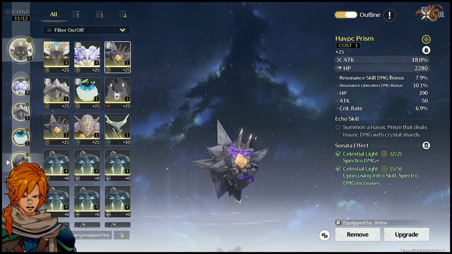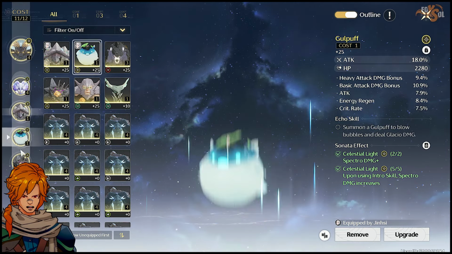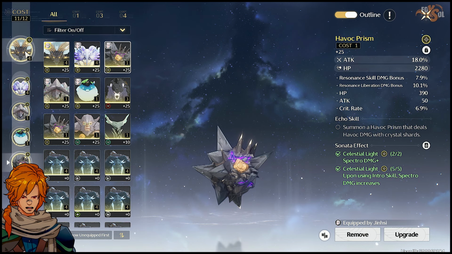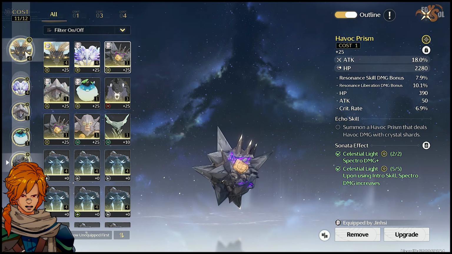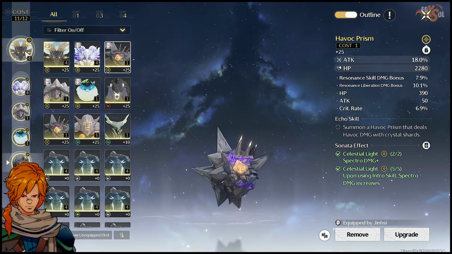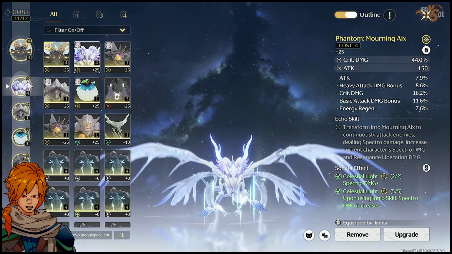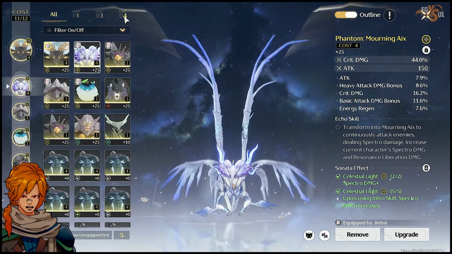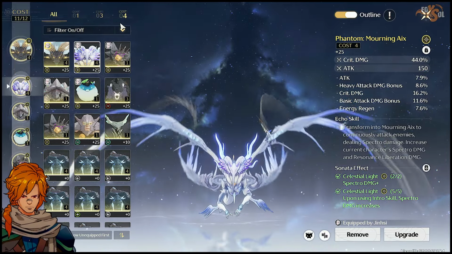I have some characters that are running a 4-3-3-1-1, which works really well. But in certain scenarios, for certain DPSs and certain supports that I have, I'm finding that, especially with Jinshi, having a 4-4 is potentially really, really good.